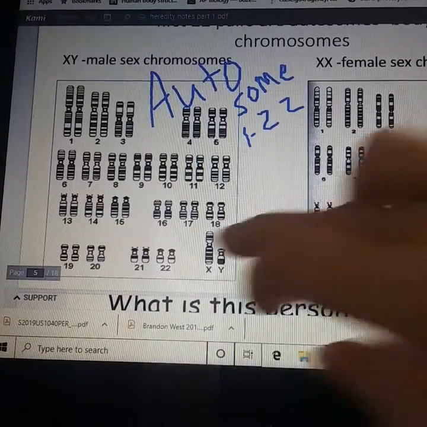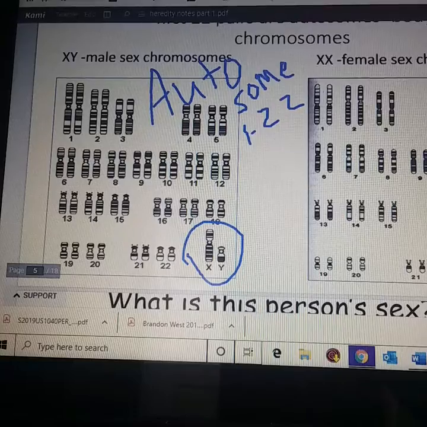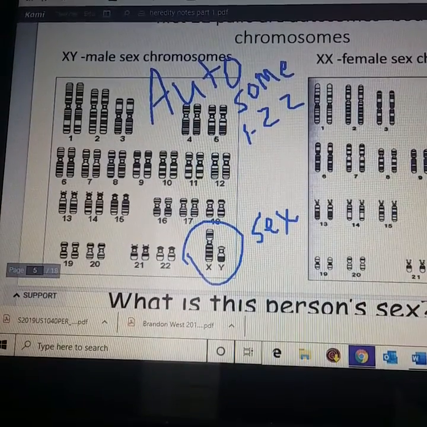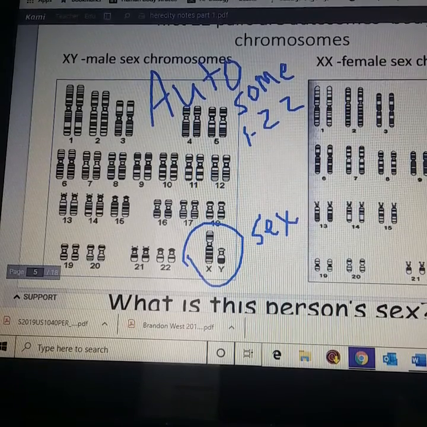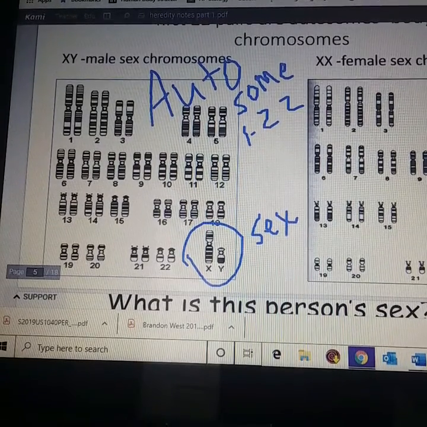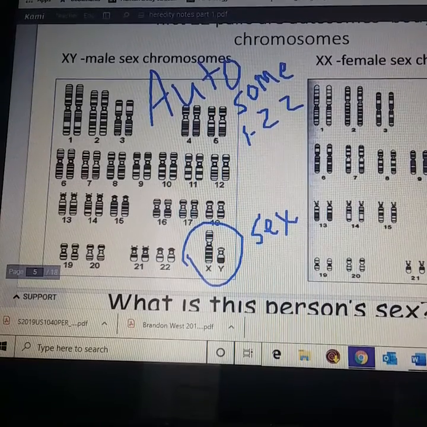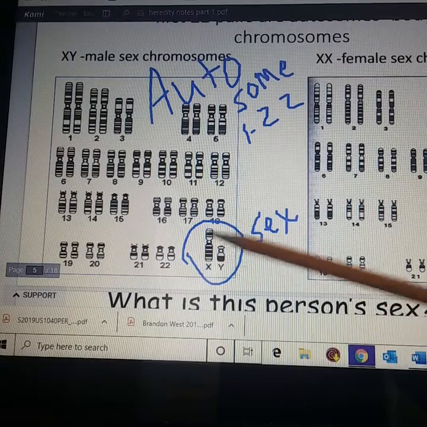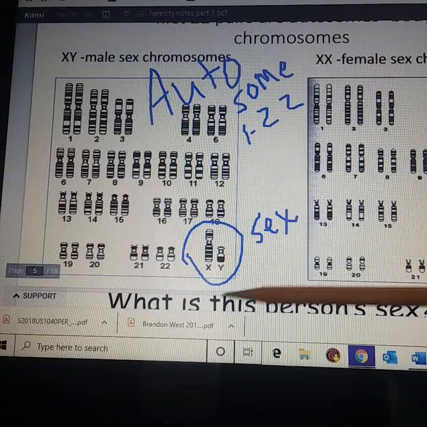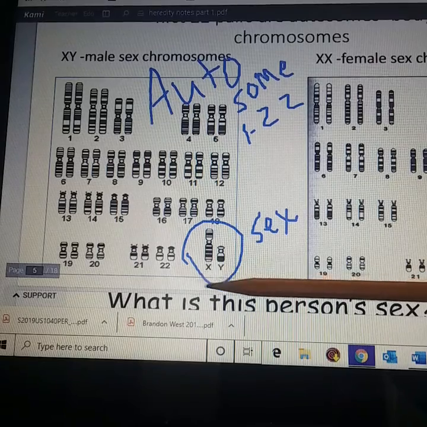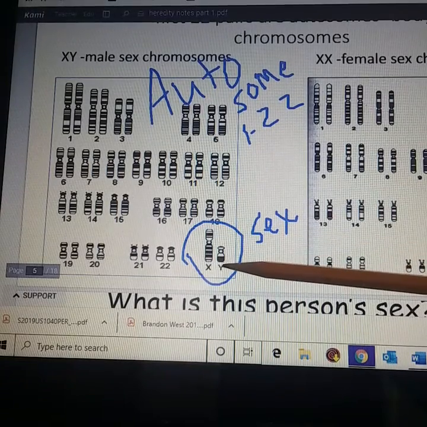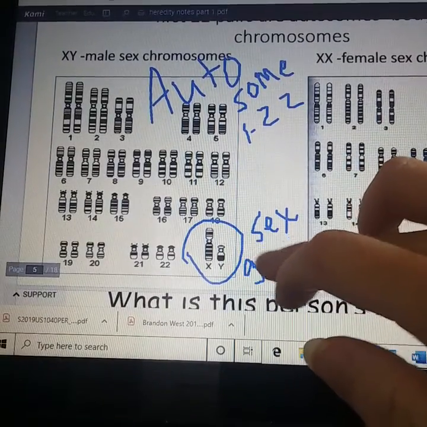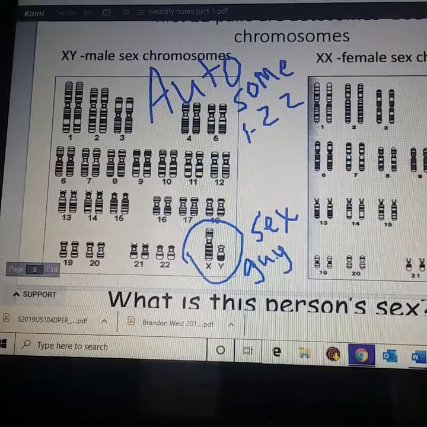But now this last one, this number 23, those are your sex chromosomes. They determine whether you're a boy or a girl. So they would have that very particular job of determining those sex characteristics for you. So here's a way to remember this. This Y is much shorter than the X. And so you always look at the very end of this karyotype for the sex chromosomes. X is the taller one, Y is short. You can't spell guy without a Y. So there it is.